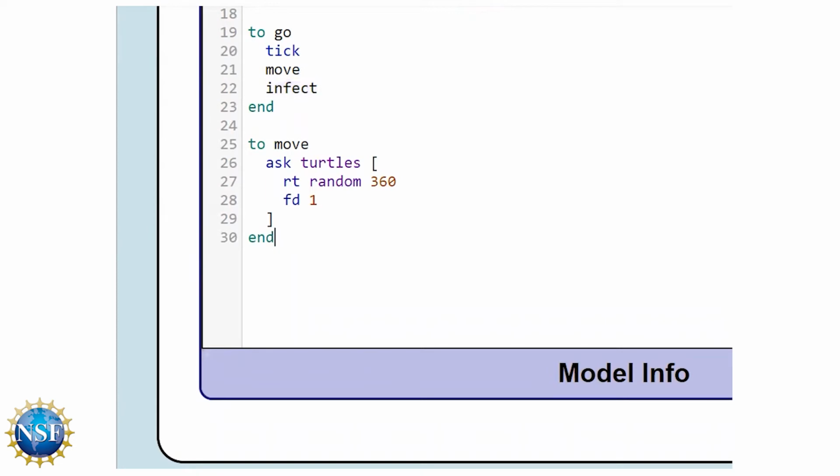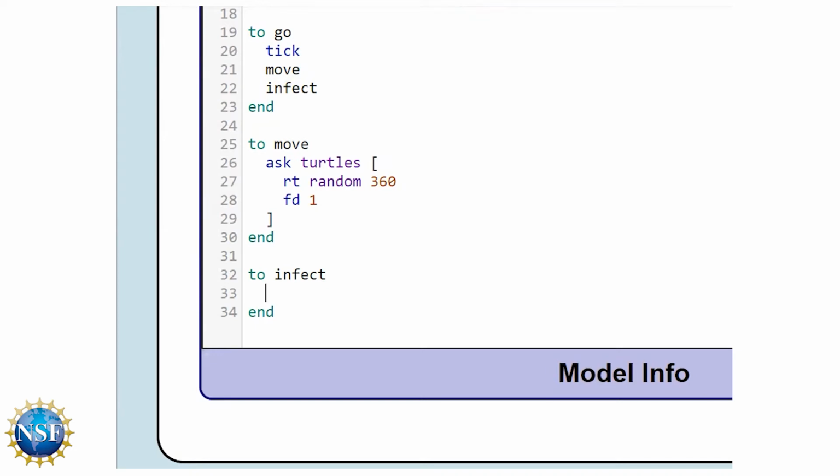Underneath the move procedure, we will write out the infect sub-procedure. Write to infect, and remember to drop down a line or two and add end at the bottom of the procedure. This bit of code has several nested levels of commands, so that at the bottom, we end up with several rows of brackets. Be sure to pay careful attention to how the brackets are used as we demonstrate writing the code on screen.